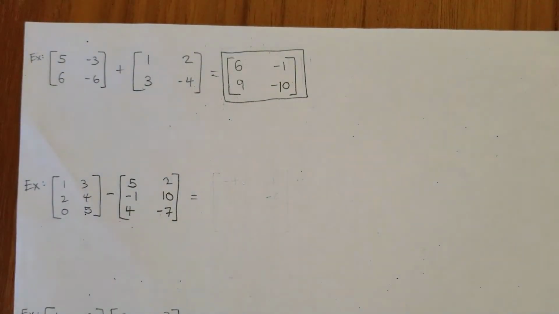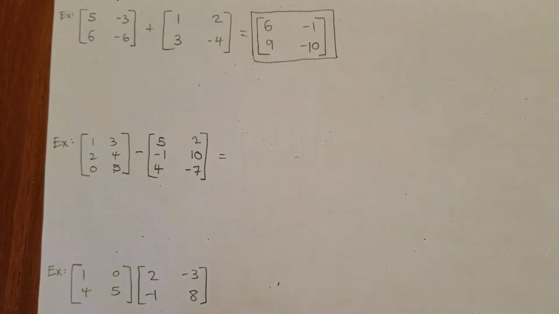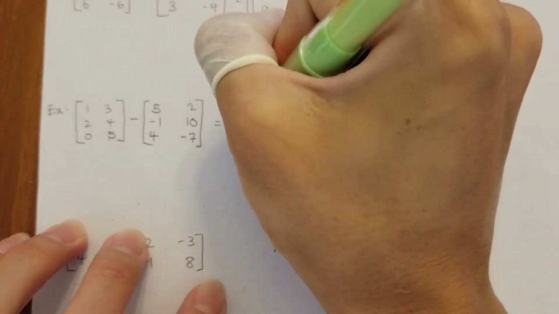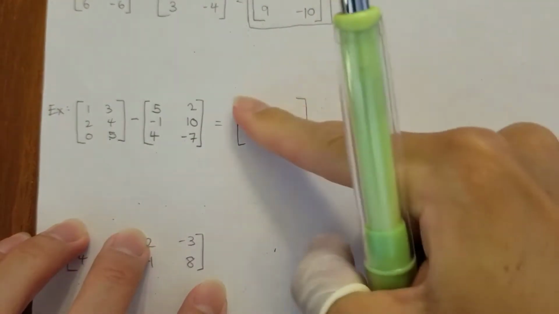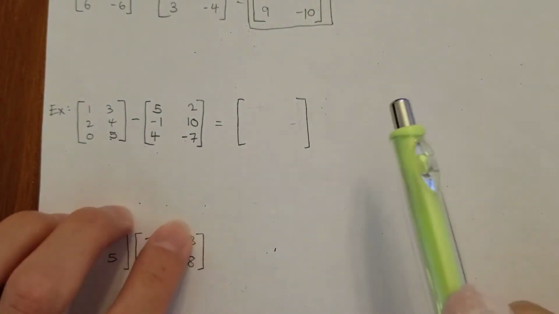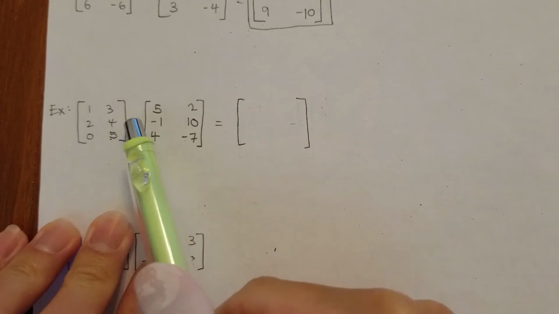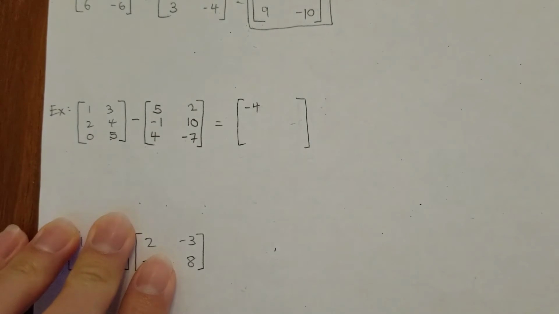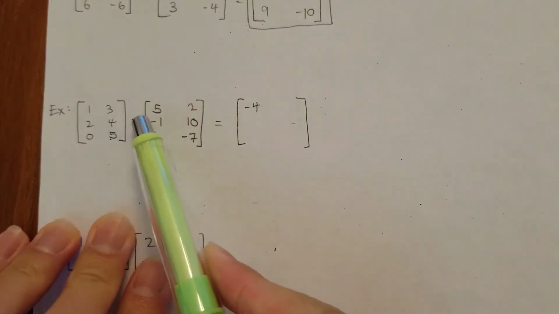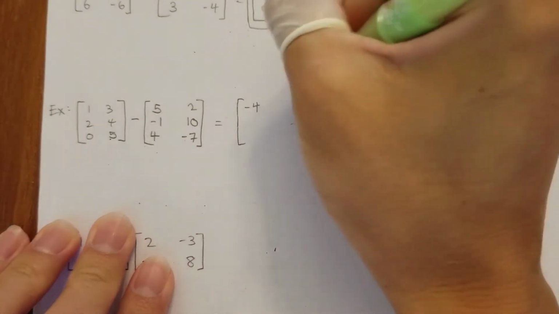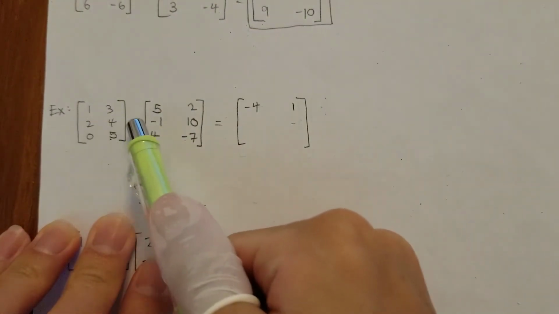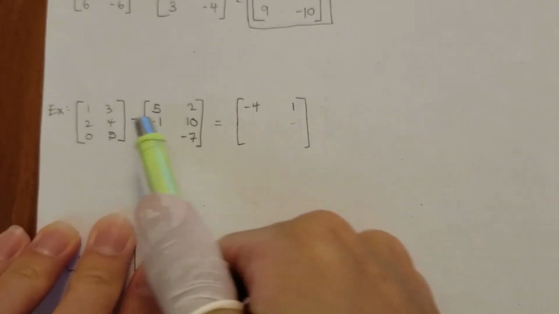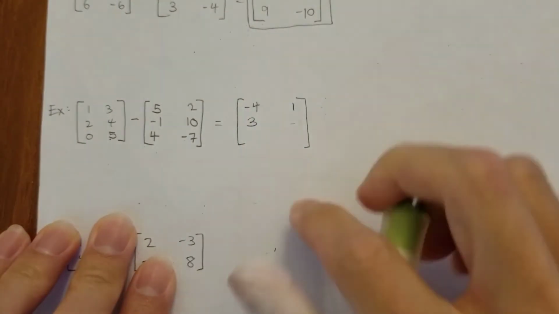That's it. Okay. Next one, for subtracting matrices. Same idea for this one. Our output, what we're going to produce, is a 3 by 2 matrix. So just take the corresponding elements. 1 minus 5 is going to be a negative 4. Negative 4 goes in the top right hand corner. 3 minus 2 is 1. 2 minus negative 1. Remember, if you do this, the two negatives become positive. So 2 plus 1 is 3.